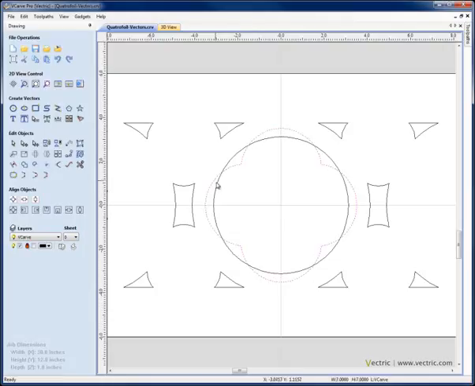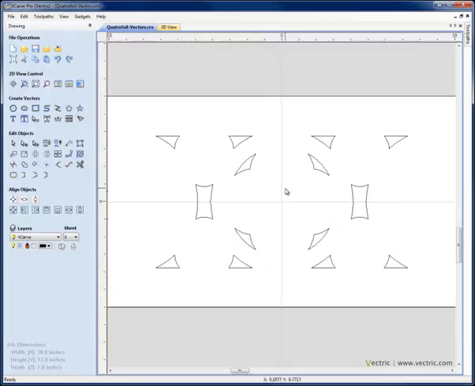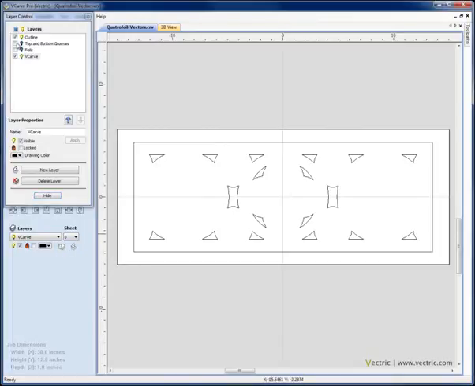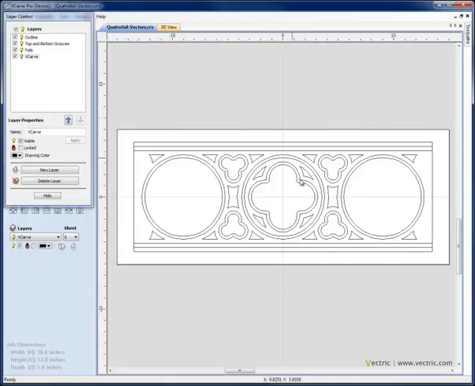Next, I can go ahead and select the circle first, shift and select this other shape, and we're going to go and subtract vectors to leave us with the pieces we want for those inner shapes there. Now I can come back to the layer manager, we'll just switch on everything we've got here, and we need to make some copies of those vectors we just created inside here. So I'm going to select those four. Holding the shift key down to select all these, I'm going to select the two quatrefoil vectors.